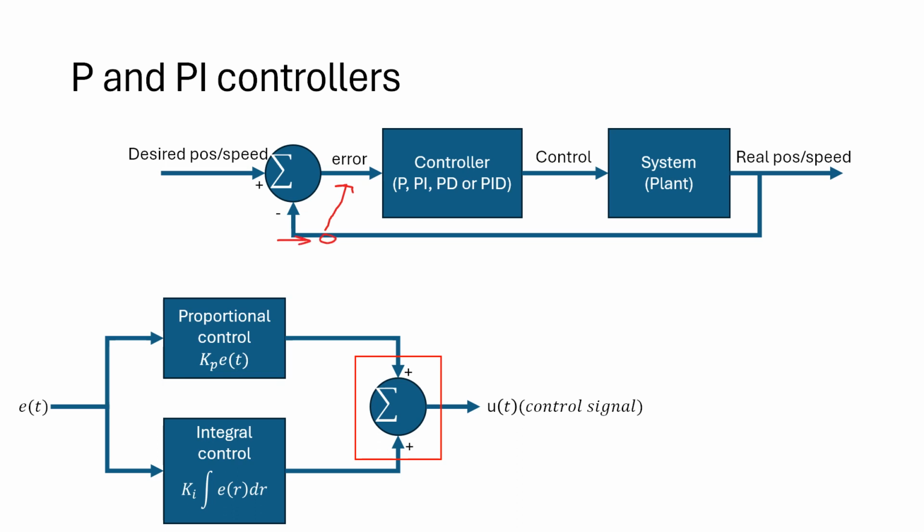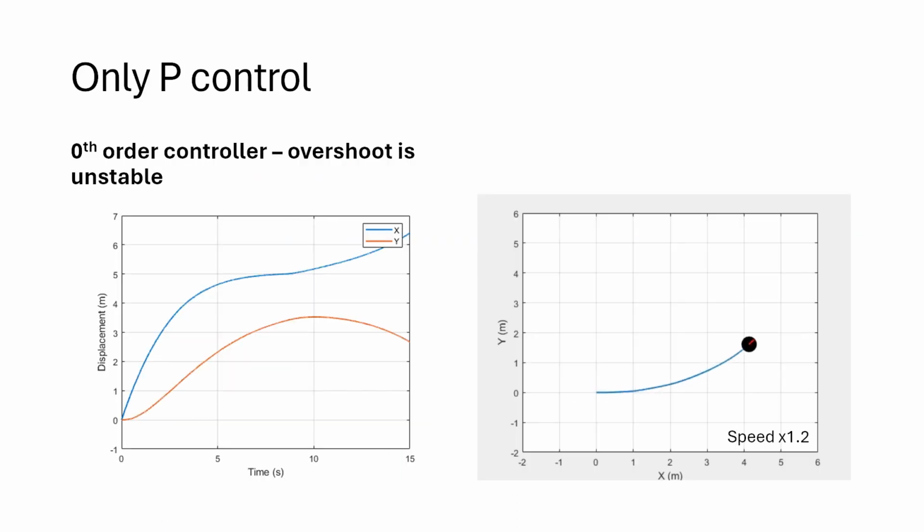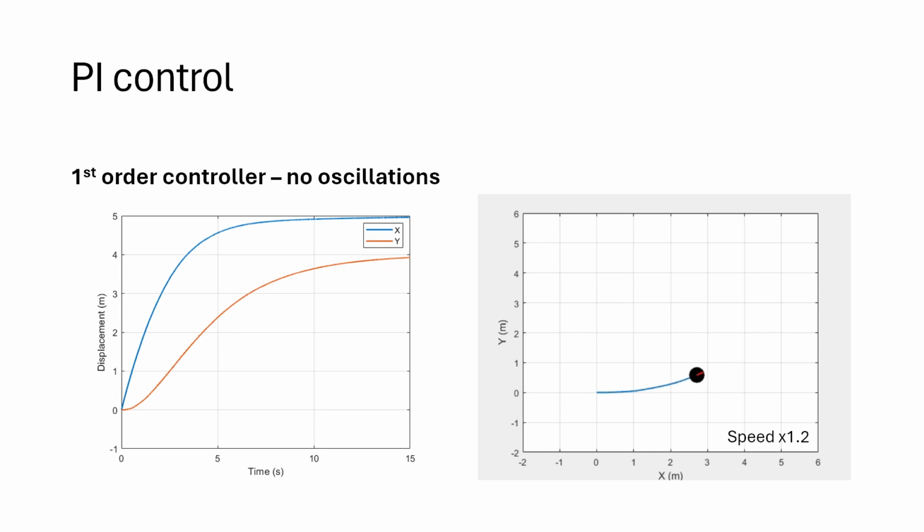Using a P controller alone has its limitations. As we can see from the animation on the right, the P controller performs well to reach the desired position. In fact, it reaches it very fast. However, it quickly deviates from it since there is a steady state offset. A PI controller improves things by having a determined steady state position.